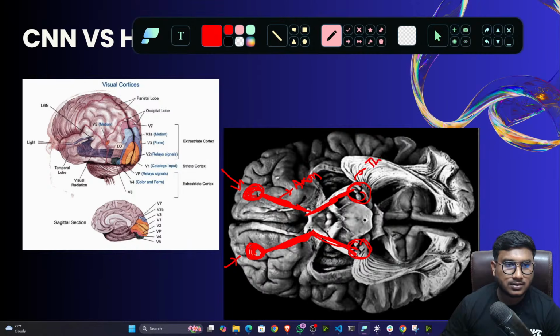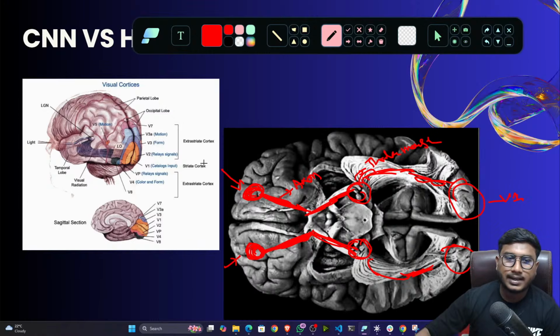This is called thalamus. Then from this, through axons again, the signal is going to the V1, that means the visual cortex. So here you have the visual cortex, V1 section. So that's how, guys, the entire human brain works whenever it sees any kind of object. Clear? I hope it is clear to all of you.